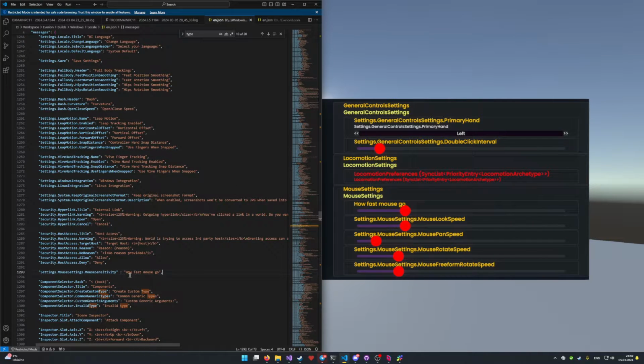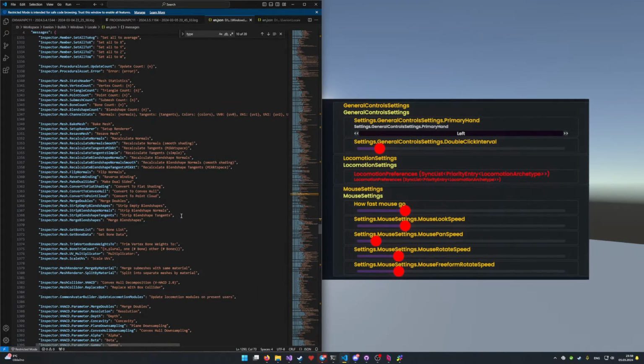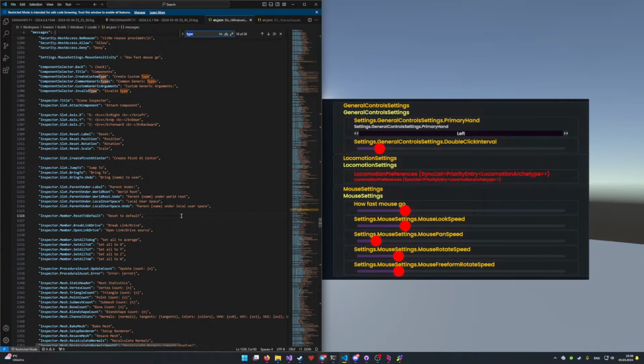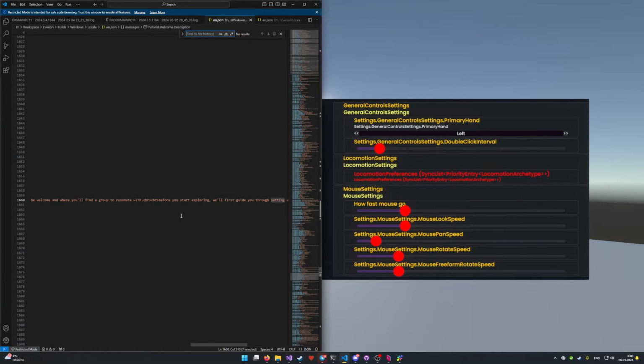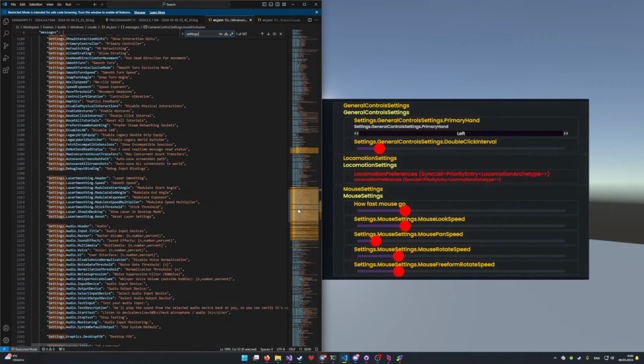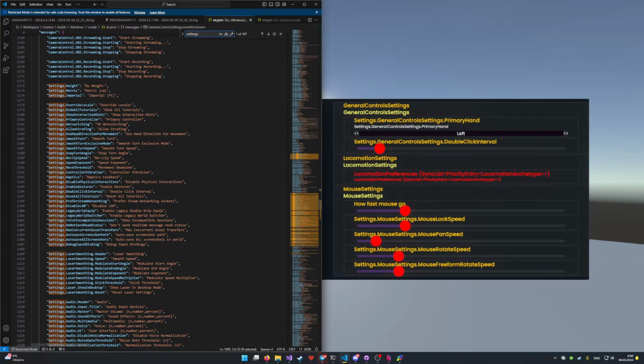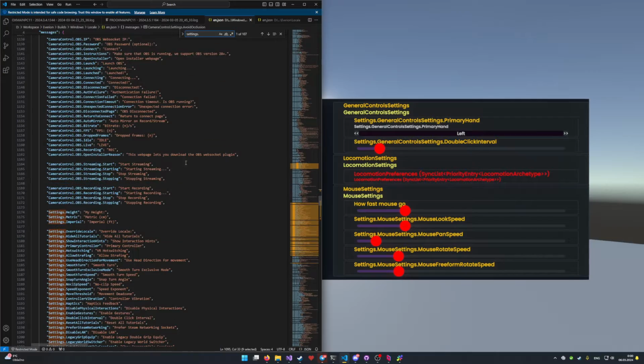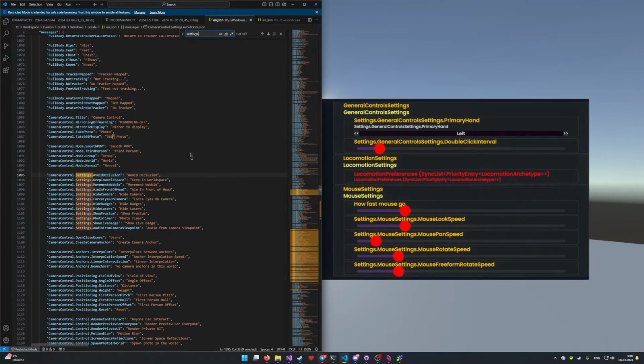This is another thing I could use help with: going through all the settings here and providing proper locale strings. There's a good number of them. I would recommend, because we do have a number of the old ones still in the local file, that most of them we can just rename, because this uses a different scheme for the naming of the keys. Most of the settings should be here. They probably just need adjusting keys, but essentially someone needs to go through that and rework the local file.